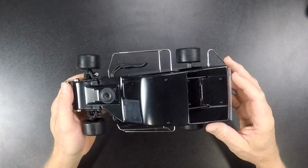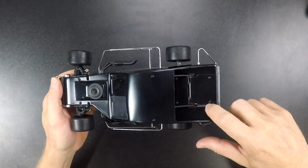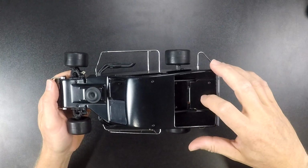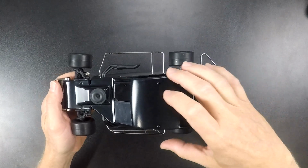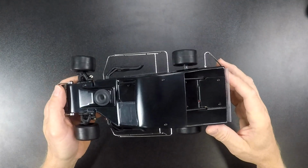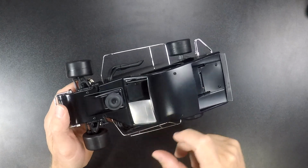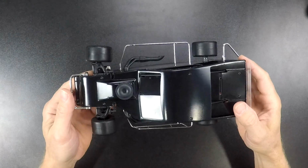And then on the interior, when you take the body off, there are some panels on the inside. This panel back here, you can take these two screws out. This panel right here comes off so you can get to the receiver. So if you need to bind it or plug anything in, you can get to that easily. When you take the main body off, there's a panel that goes down the right side of the car. There's one in the center and then a short one on the left here. There's also a clear windshield here, and you can take the covering off of that and all the other body parts. Make sure you take the covering off before you put your stickers on, though.